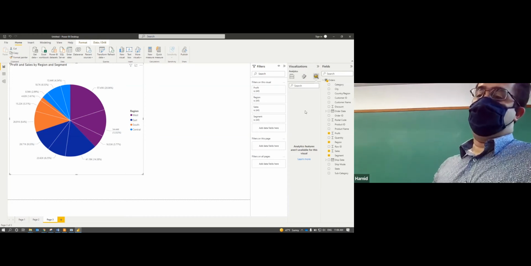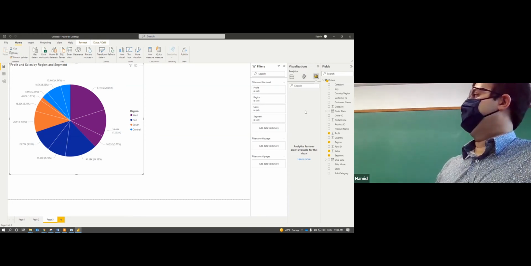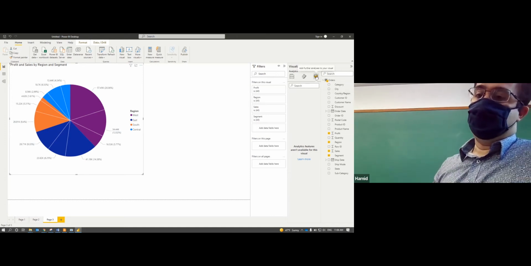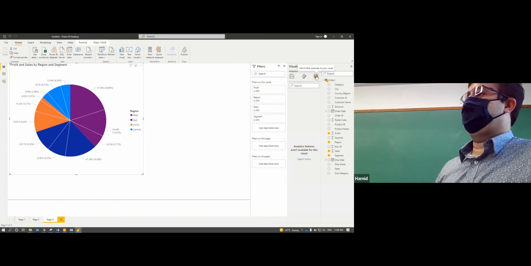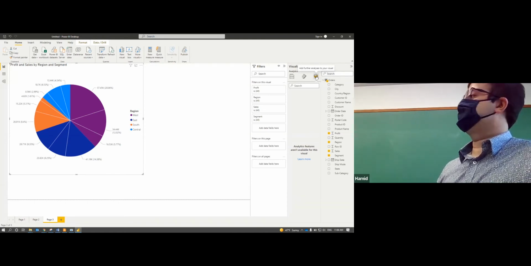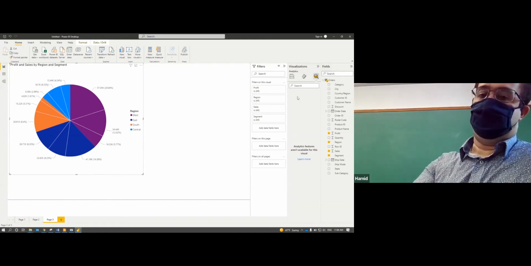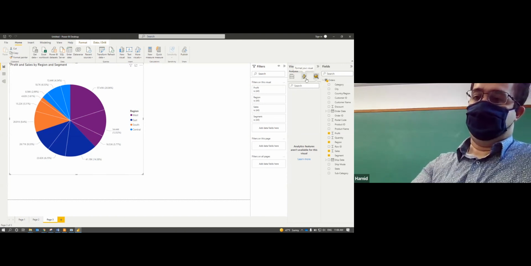Sometimes some of the icons are not available for some figures. For example, for a pie chart, you don't have add further analysis to your visual. So sometimes they are not available for some figures. As you see, there's nothing here.